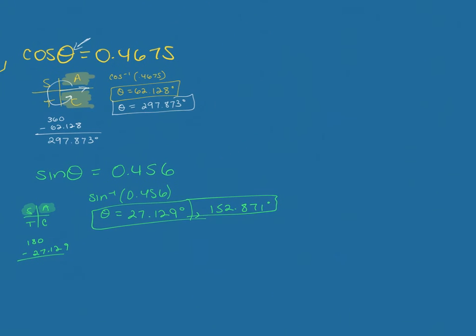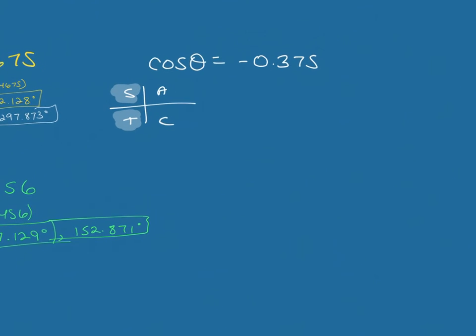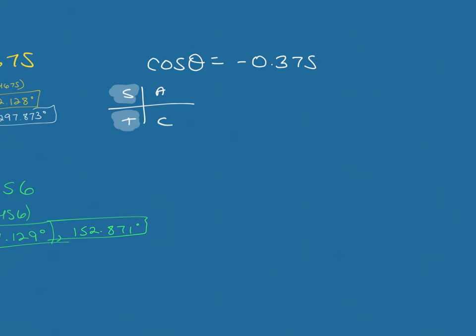Okay, so now what happens if it's negative? So let's say that cosine theta is negative 0.375. Let's just make some stuff up, okay? What two quadrants is this angle going to be in? 2 and 3, right? Those are the two places that cosine's negative, right? Does that make sense? So the first answer my calculator gives me is not even an answer because it's going to give me the first quadrant one. So I'm going to do second cosine negative 0.375 and I get 112. Oh, this is a bad example because it gives you 1.